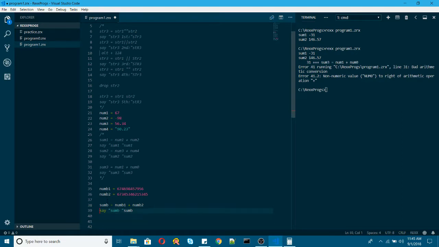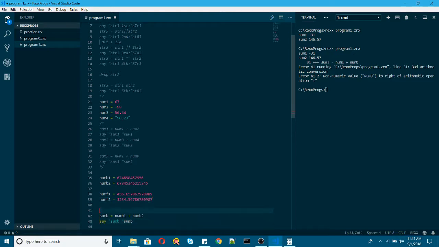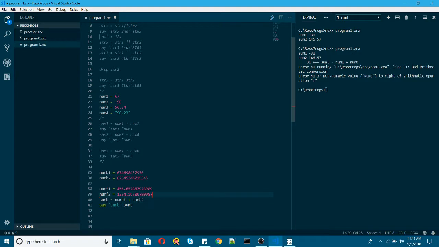So let me define some floating numbers as well here. So num f1 equals, I will define it like this with high decimal values. Num f2 equals point something 0. So let me just do a sum of this one as well.